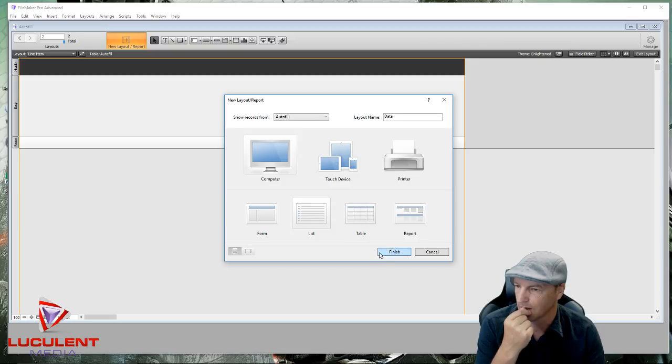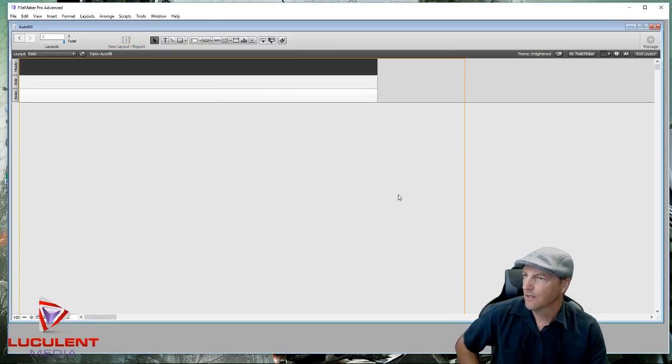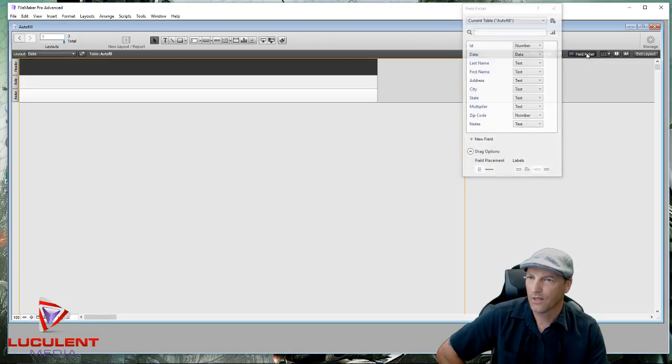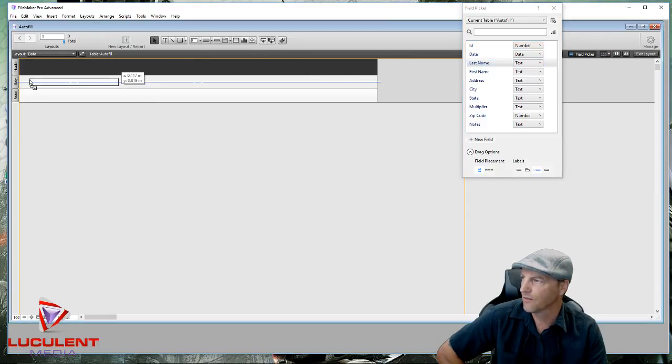And then what we want to do is go to our field picker and start putting things in, so we can have the ID, the date, the last name, which is kind of a big deal, and the first name.